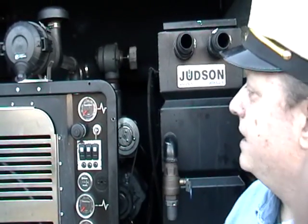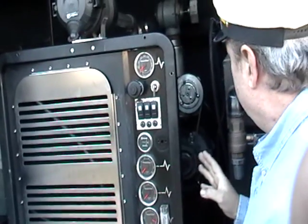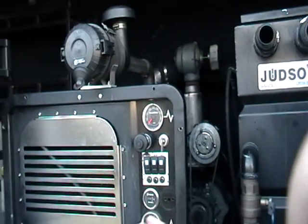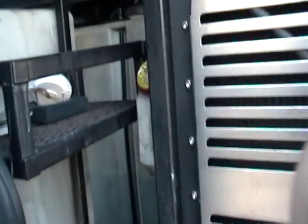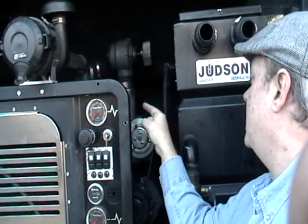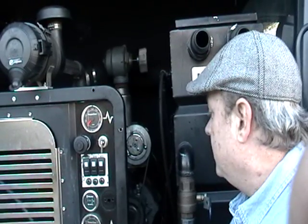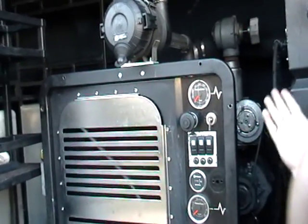We're going to walk around back now and I'll show you some differences we did. It's pretty neat how we did the plumbing of the pump — it no longer has a float tank on it. That's the heater burning. We draw directly out of the water tanks. It has two water tanks in there, and we're drawing directly out of one while the other one is over here — they've got a crossover pipe. Instead of having the little float tank, we made that one water tank be a giant float tank. The pump only pumps cold water now, and the regulator operates cold, which extends the life of both those components.